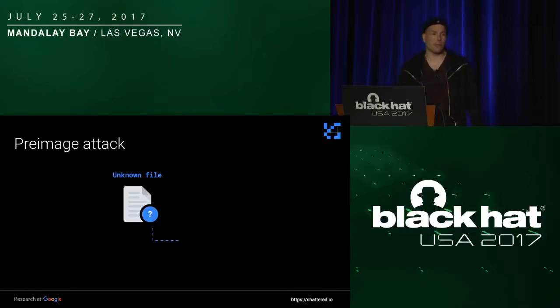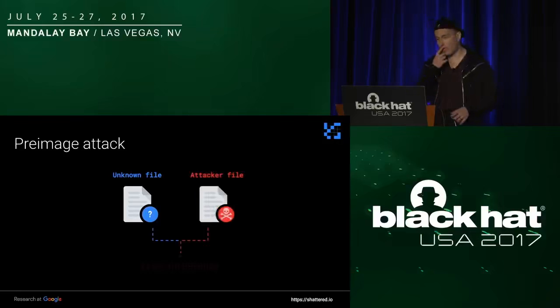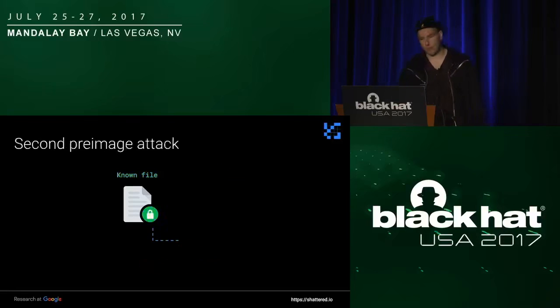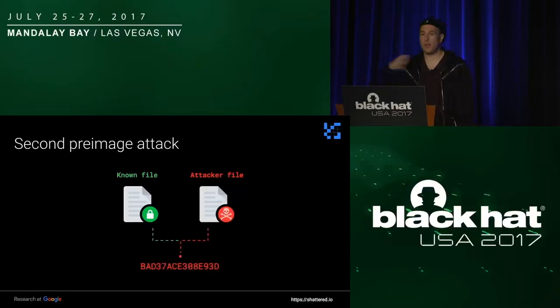You have an unknown file, and you know the hash, and the attacker has to come up with a file which is able to hash to the same thing. So you don't know the file. A second pre-image attack, which is the most confusing, at least in the documentation, is this idea of a known file. Let's say an SSL certificate that has been issued, and you are creating a file which will hash to the same thing while hopefully preserving structure. Both pre-image and second pre-image attacks are not feasible in practice. That is why I'm not going to discuss them too much in this talk, but they do exist. It's just for understanding that there are other attacks which are more dangerous.